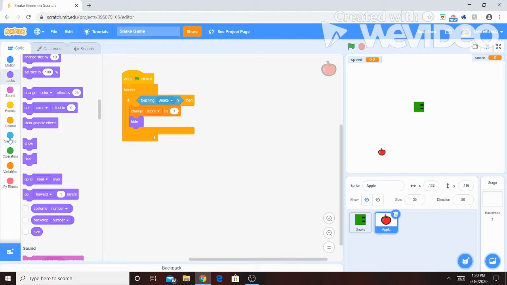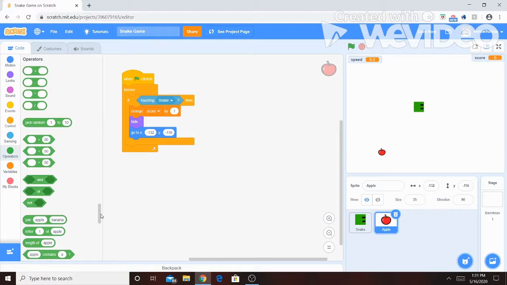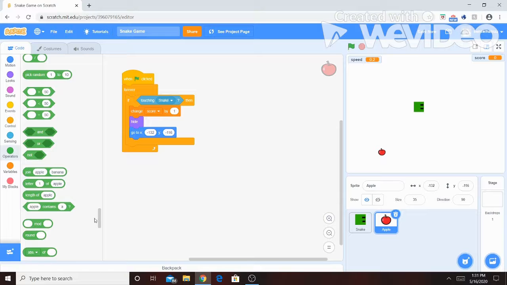So we're going to hide the apple and then have it go to a random X and a random Y within the playing field. So we're going to have go to X and then operator pick random for both of them.